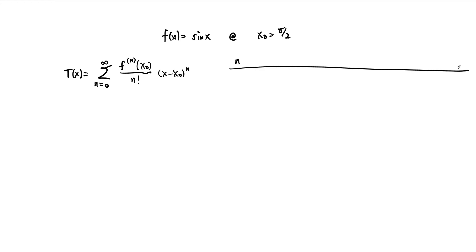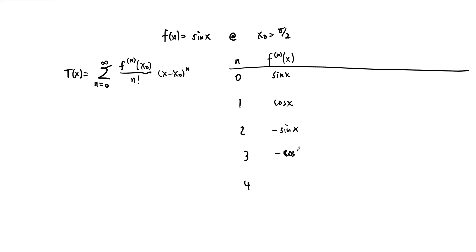The best way is to make a table. So we start with n and make a list. We'll write down a formula for the nth derivative, then plug in step by step to find the coefficients. The zeroth derivative is just the function itself — sine of x. Then the derivative of sine is positive cosine. The derivative of cosine is negative sine of x. The next derivative is negative cosine of x, and then we're back where we started — the next derivative is positive sine. So every four derivatives we get a repeat, and we can notice a pattern from that.